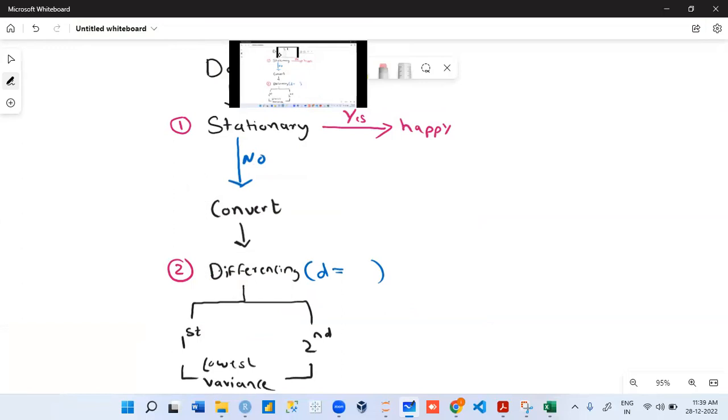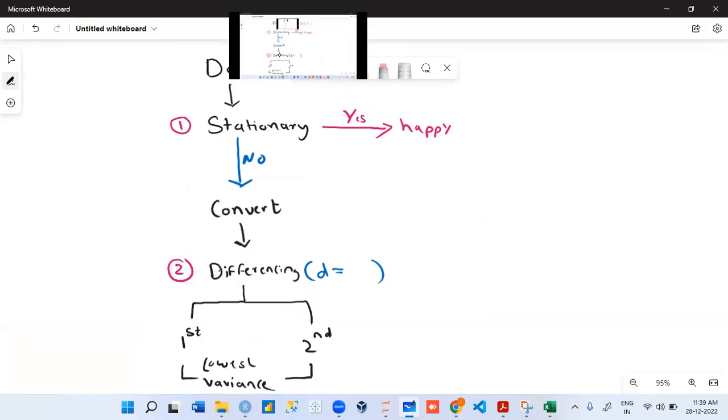Are you clear, guys? According to us, the lowest variance value is 1. So what is the value of D now? D will be taken as 1. Are you clear?